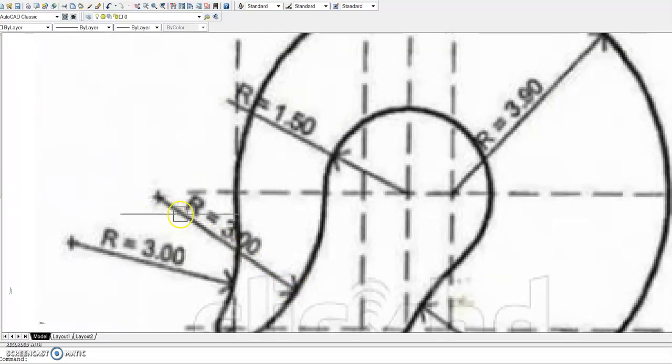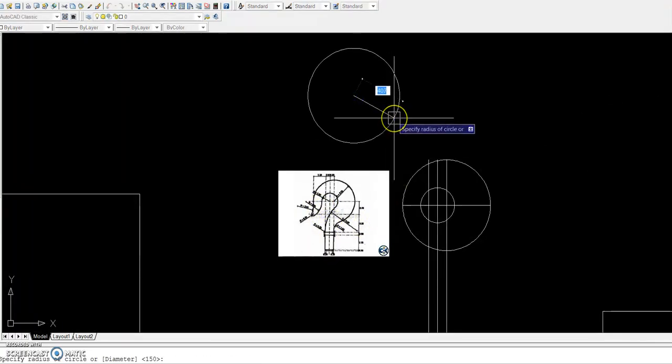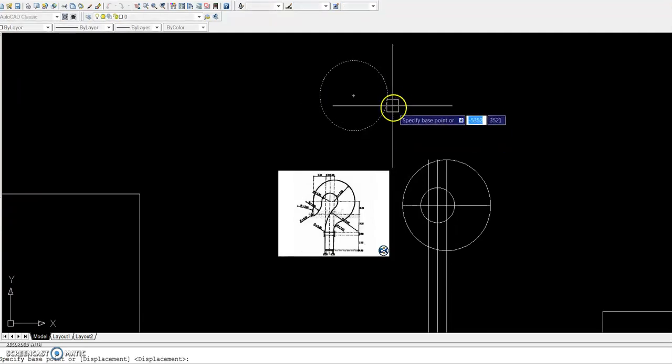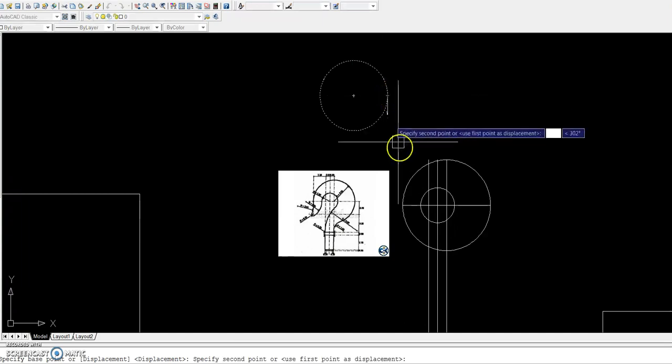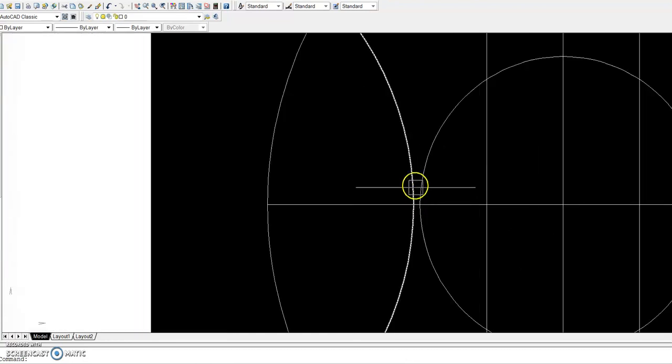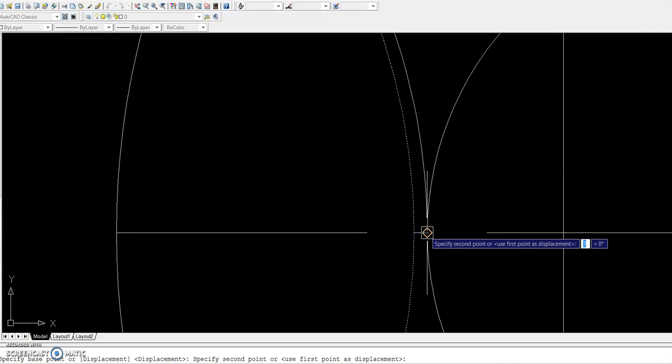For this part here, it was stated that this circle is what? 300. And looking at it, let's assume the center is on this line, so the edge will meet this line here. So let's draw a circle of radius 300. And let's move it from this quadrant to this edge here. You see it's not touching, so you have to zoom in and move it to that side very well.